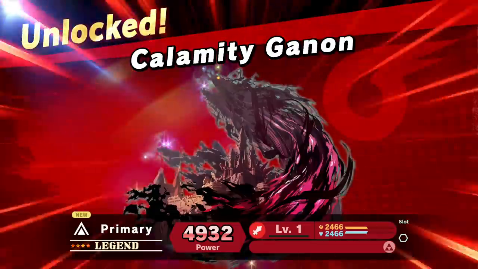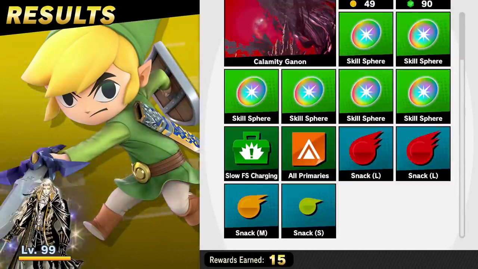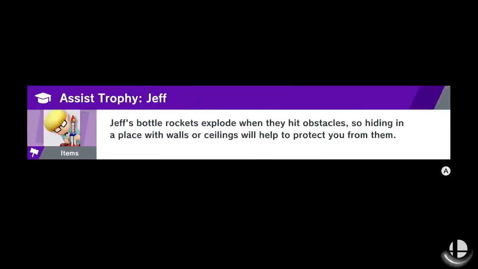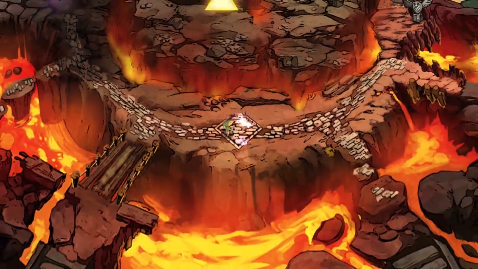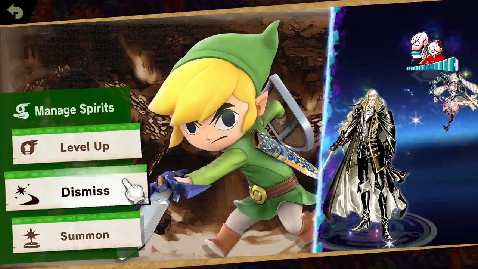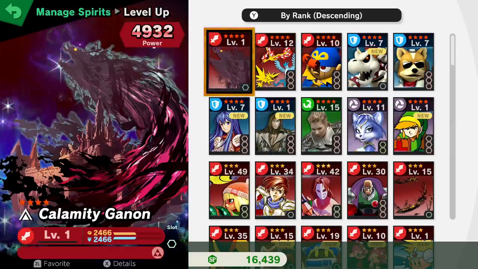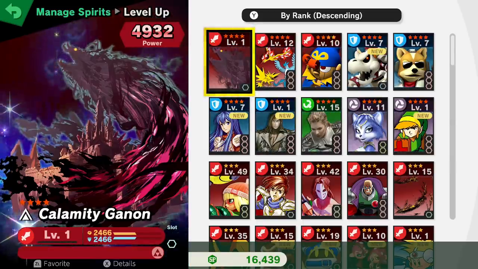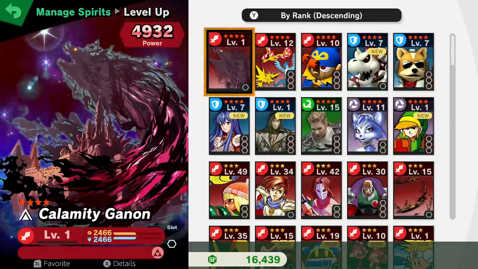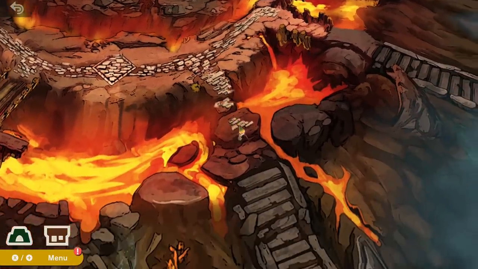Yeah! Woo! Calamity Ganon, a big old boy there. That was cool. What does the Calamity Ganon spirit do? Because I might have another red that is good, but I don't know. Let's take a look at what that spirit actually does for us here on the Manage Spirits page. We can level him up. He's brand new. He doesn't do anything. Okay. Well, he only has one slot? What? All right, never mind. I'm not impressed. That's okay. It's over here.